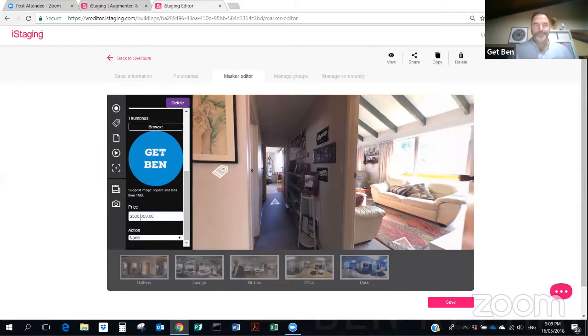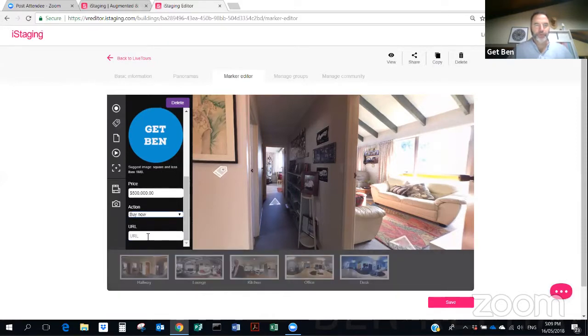In an action, buy now. Okay, and then the buy now will have a URL. So we'll just go www.benkean.co.nz. Okay, it might be a contact page, could be anything.